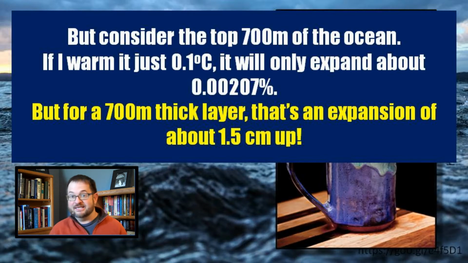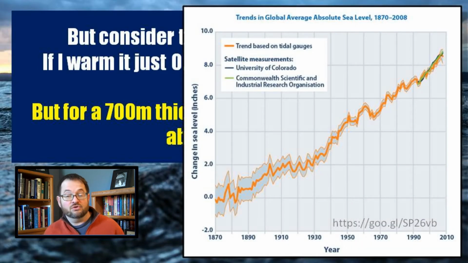You're not going to go to the beach and notice that the ocean is 1.5 centimeters higher. You're going to notice things like it's high tide or low tide, where the water has maybe moved as much as a meter or something like that. Tides are very fickle as to how much they move, but they're going to be a lot more than 1.5 centimeters. On the other hand, this is something we can monitor. We can monitor the height of the ocean with lots of different technologies, and we have been monitoring the height of the ocean all the way back to the 1870s.